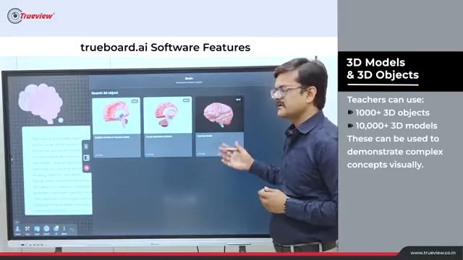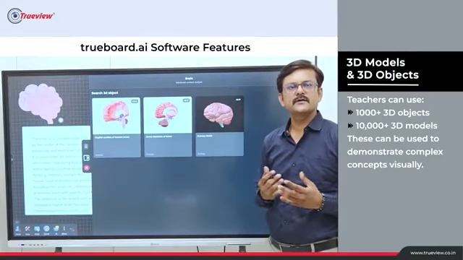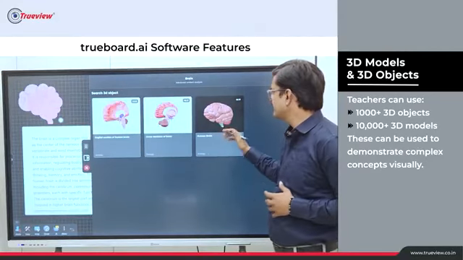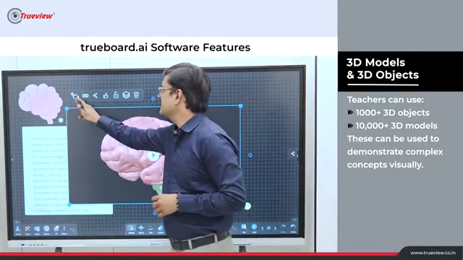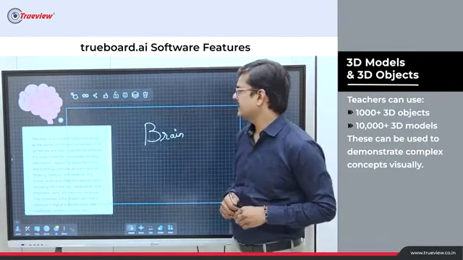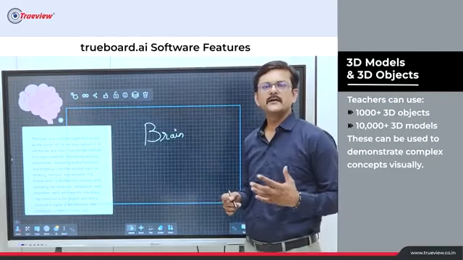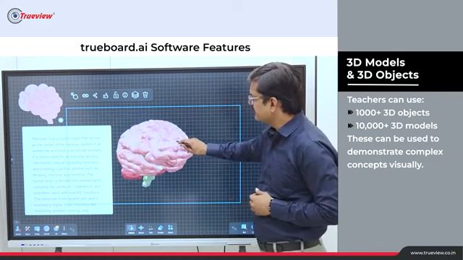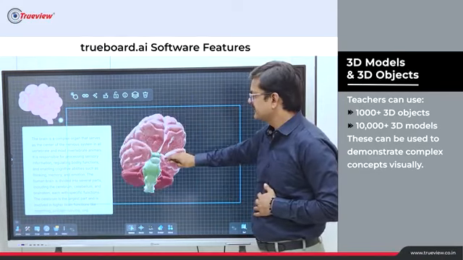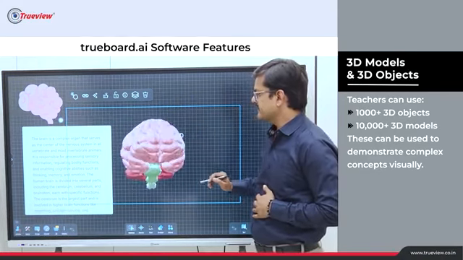So we have thousands plus 3D objects and 10,000 plus 3D models available. If I want to utilize any of the 3D models or 3D objects, I can simply utilize them, and I can use this for better teaching methods. So now I can simply move and I can utilize the 3D object.